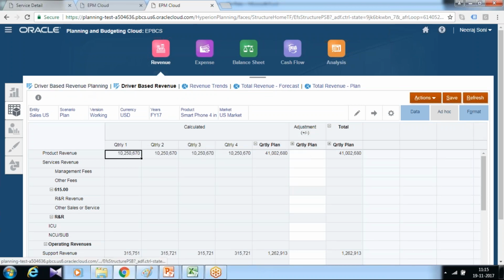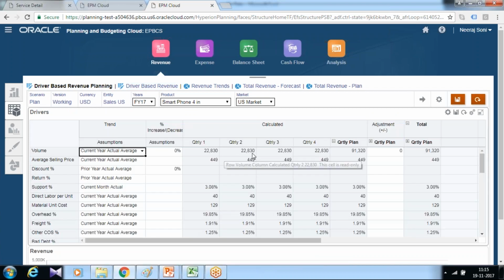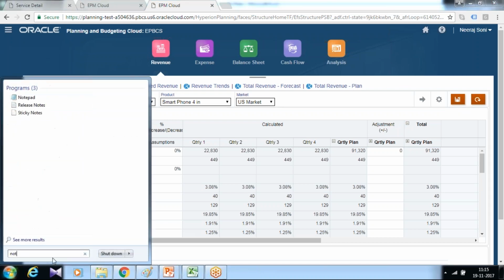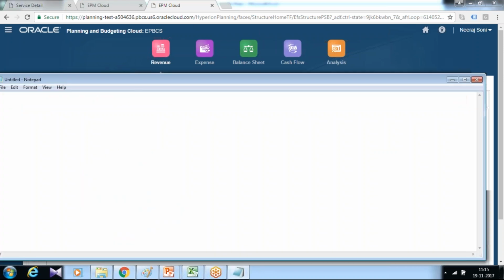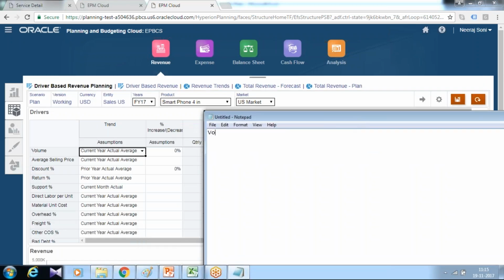We start with some sample numbers. This calculated number I loaded, and you find we have volume and average selling price. The actual calculation takes place based on volume multiplied by average selling price, and other adjustments are subtracted from here.